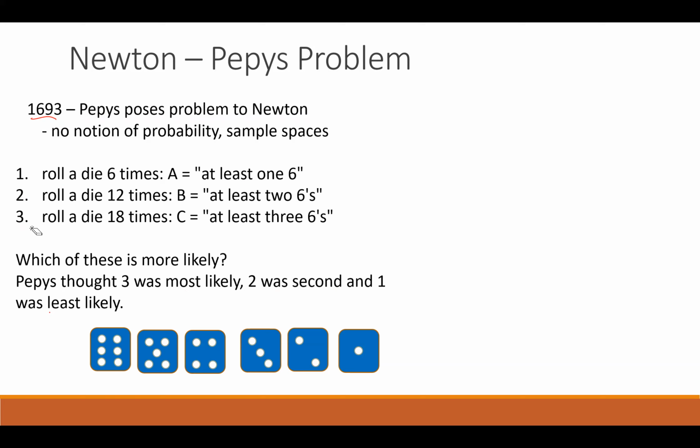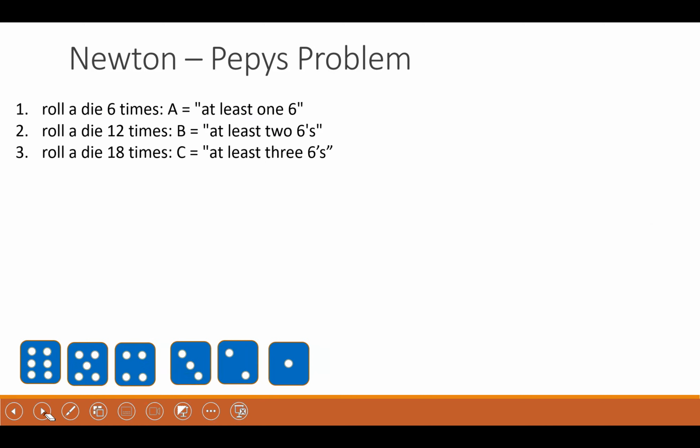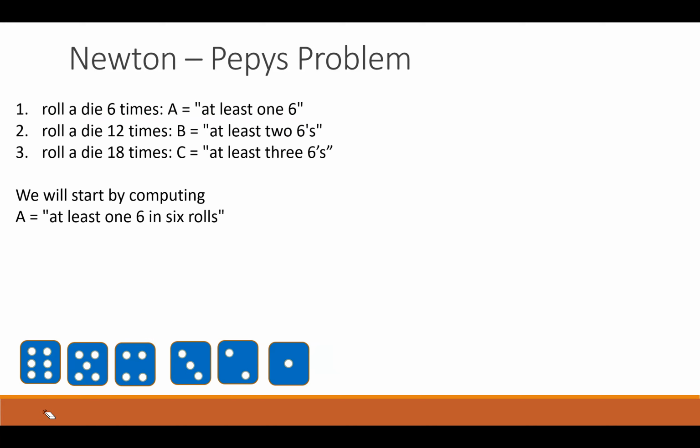All right, everybody clear on what the question is, what we're trying to prove? Okay. And back when they did this, they didn't have all of these structures that we're going to be using. So this is sort of easy for us to compute, but it was difficult back then. We're going to start by doing experiment number 1 and computing the probability that A happens, where we get at least 1 six in 6 rolls. So what is our sample space?